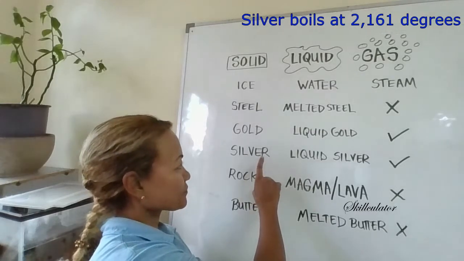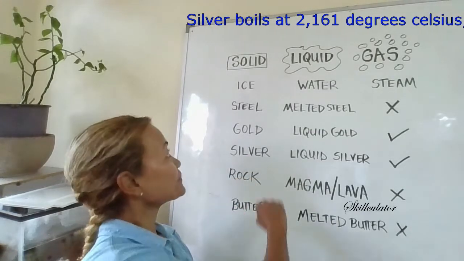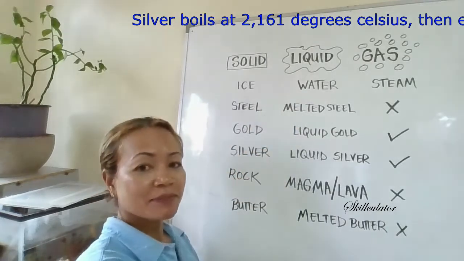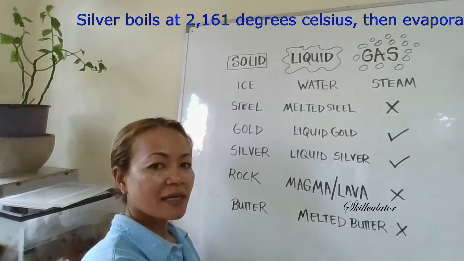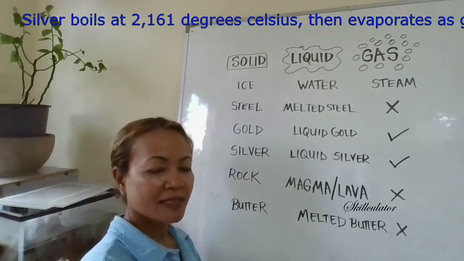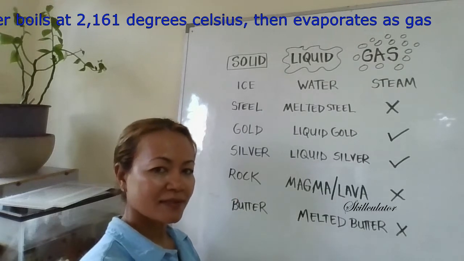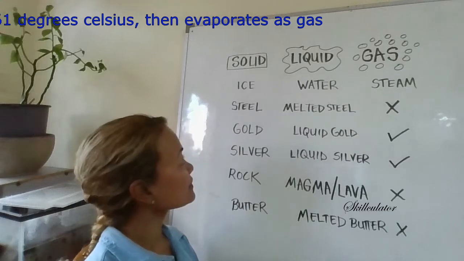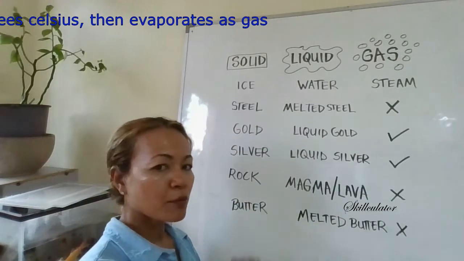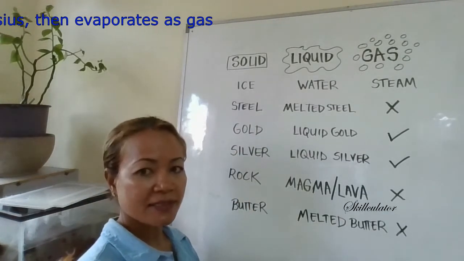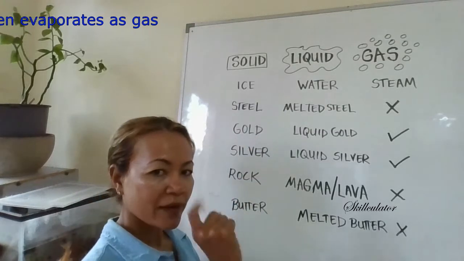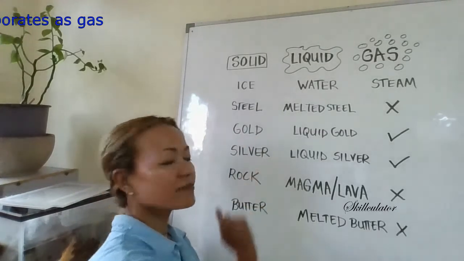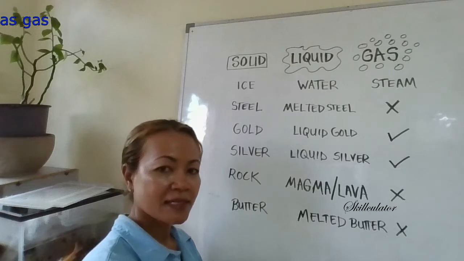So, for example, water is not made up of only one type of thing. It's made up of two things, hydrogen and oxygen. So it's a mixture of two different things. Steel, far more complex, many different things in there. Gold, one thing, it's an element. Silver, one thing, it's an element.